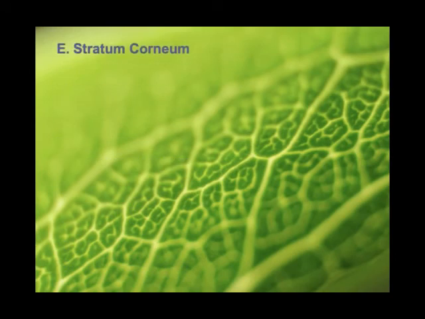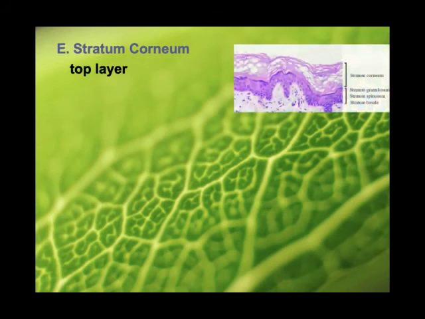The last layer is the stratum corneum. This is the one that's on the top. It's the very tip-top layer, and it doesn't even really look like a layer. As you can see, these cells are just barely hanging on to each other. They're completely dead, very flat looking, lots of space, kind of flaky looking, because the cells are completely 100% dead, and it's just the keratin inside of them that's left there.